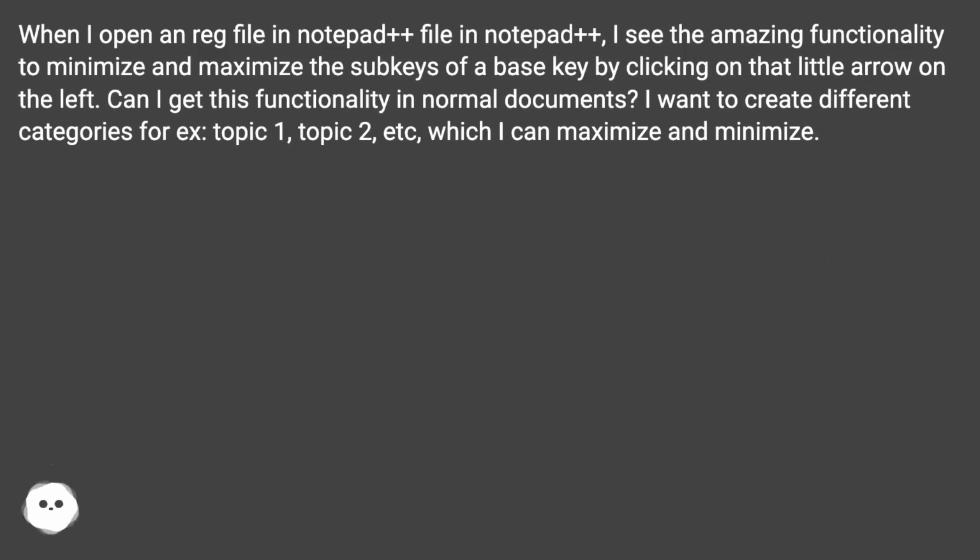When I open a .reg file in Notepad++, I see the amazing functionality to minimize and maximize the subkeys of a base key by clicking on that little arrow on the left. Can I get this functionality in normal documents? I want to create different categories for X, topic 1, topic 2, etc., which I can maximize and minimize.